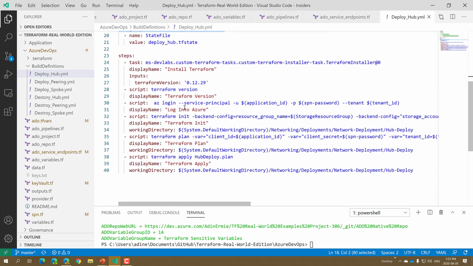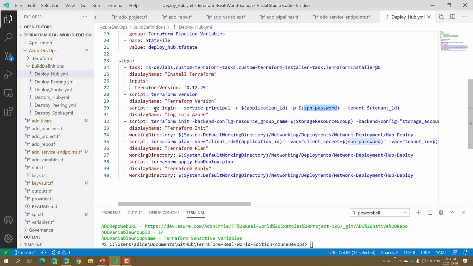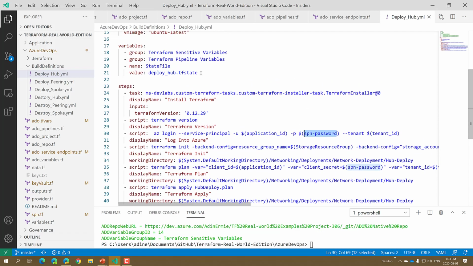Down here, where we are saying AZ login, so log into Azure, and then also do the Terraform plan execution against the Azure tenant for deploying the actual infrastructure that we've defined in our code, this is a parameter. It's pulling from the variable groups.